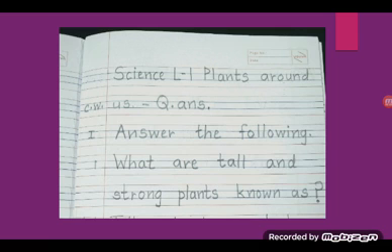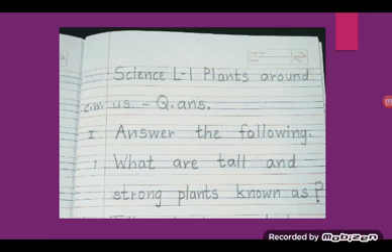Children, there are many questions in science. Different types of questions are there, like answer the following, match the following, fill in the blanks, name the following, etc. Okay. Now this is the first type of question. We write capital I, that is Roman number 1, for the first type, answer the following. We write Roman numbers to show different types of questions. Okay. Now the first type is answer the following.